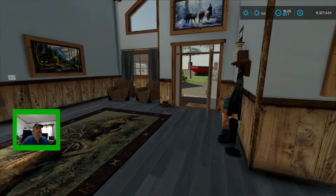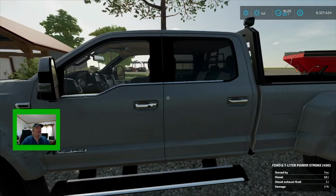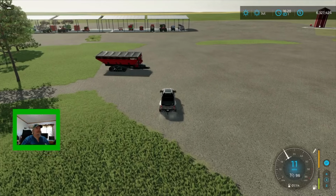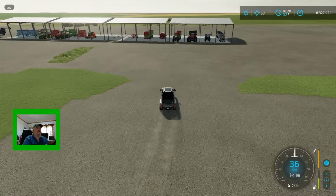Well, today we've got a small project to do. We'll jump in the pickup. Alright. It's a planting project, and it's not really going to take very long, and for right now that's about all we can do. I guess we could add a chicken coop if we wanted to and get some chickens.